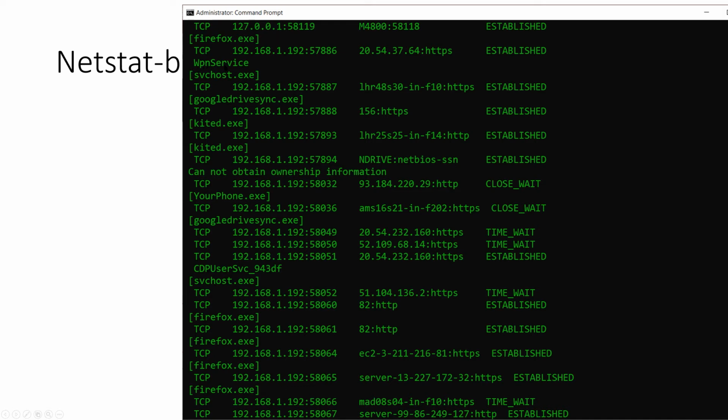There's WPN service, which I had to go and look up. SVC host, that's the Microsoft Intelligent Transfer. I had to go and look that one up, talking back to, do you need any updates? More Firefox, more Google Drives, and I can see what program is talking to what machine in the world via this B switch.